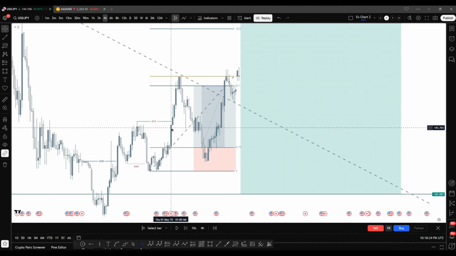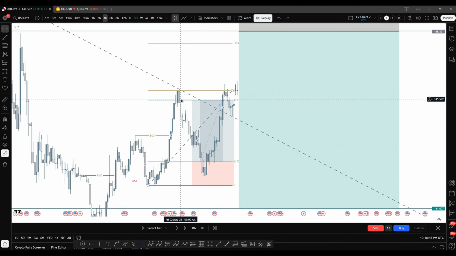Even though, yes, we had a fair value gap up here, I didn't really care too much about marking it up, since I prefer my fair value gaps to be right under the 0.75. But if you guys care, you can mark it up yourselves. It's up to you. Now price came down, retracing to my 0.75 level, tapped me in, and rode it up to my take profit.